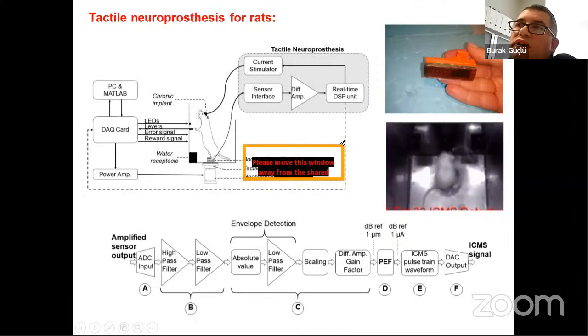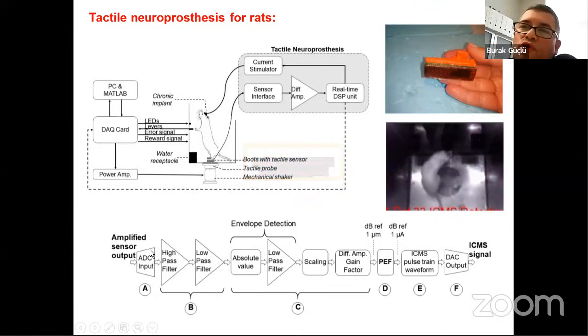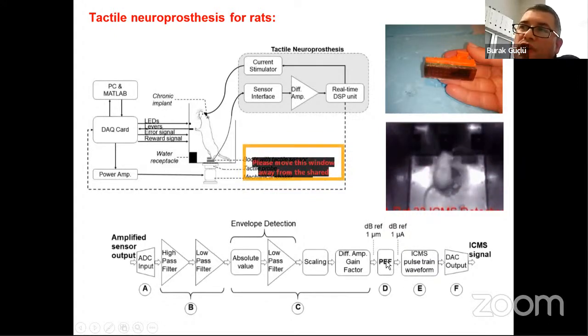So we teamed up with researchers, Mehmet Hoca from our department and Şenol Hoca from the Electronics Department. We built a device which can be worn by rats, and it has a sensory surface here, as you can see. Signals are processed from that sensory surface, and then based on a psychophysical model, which we established previously for that rat, those sensory signals are converted to electrical impulses, which are fed back to the brain. And then the animal, as you can see in this video, can feel touch, not by a vibration directly exciting its skin nerves or afferents, but by that artificial sensation created in the brain. And then it can respond to those behaviorally.